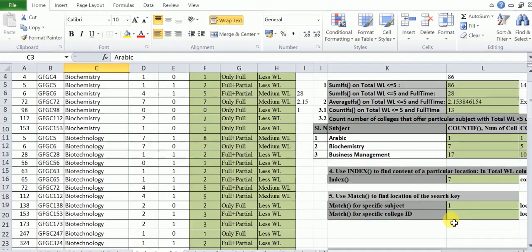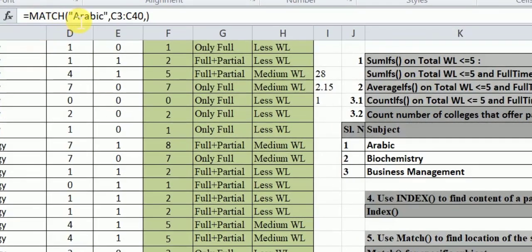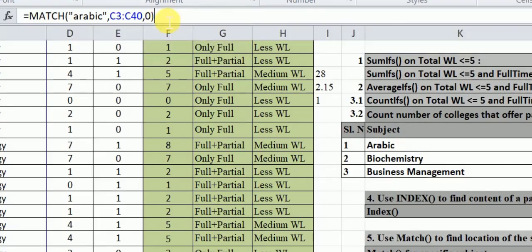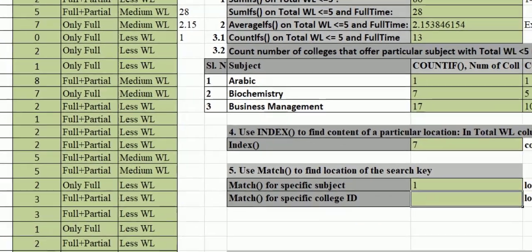Now we will try to type like this and see what happens. Let's enter.